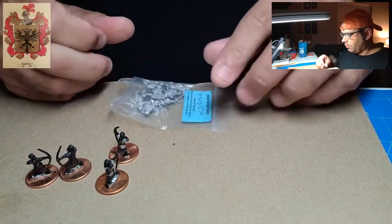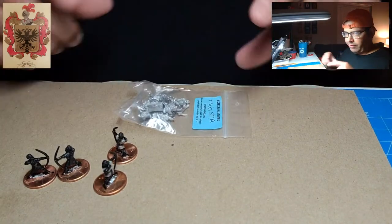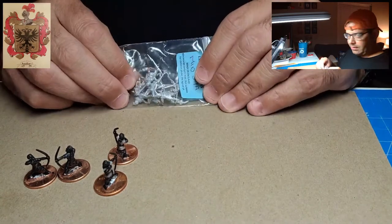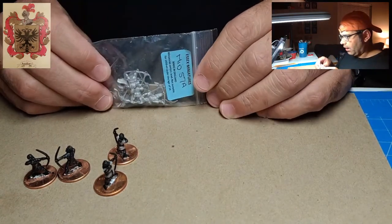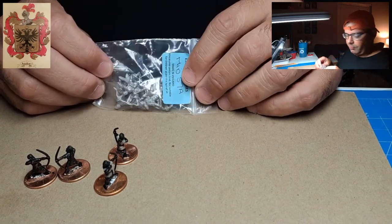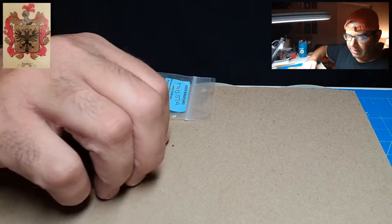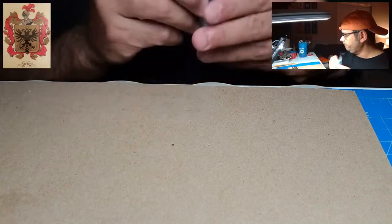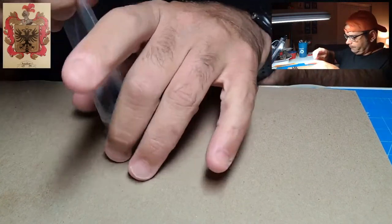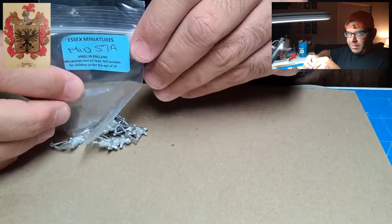And these are the crossbowmen for the Papal army. So we're gonna end up having to work on both of them at the same time because we're gonna assemble these guys and we'll have to prime them. And then they're gonna have to sit for a little bit while that cures and dries before we can work on them. So we'll go back to the Amorites here shortly. But let's go ahead and set these guys out here. And this is the correct code, which is MID-57A, which is what I wanted.